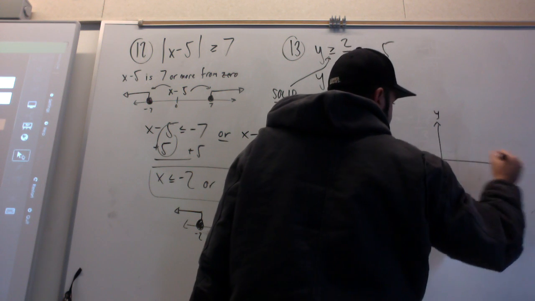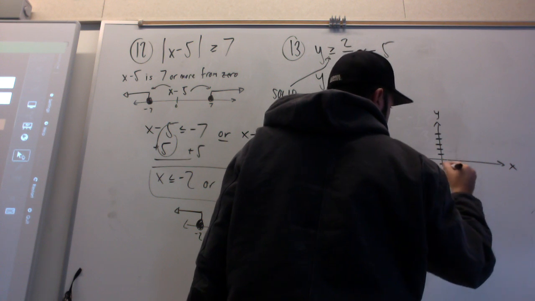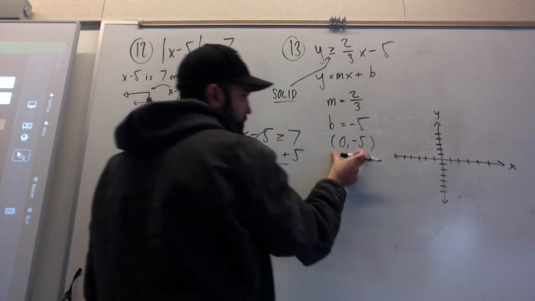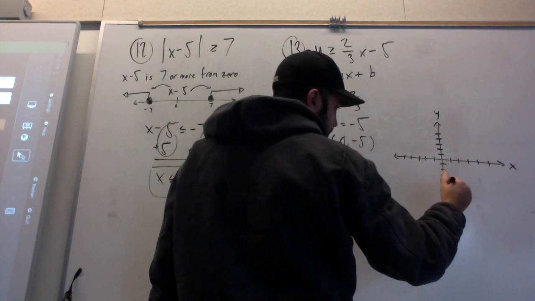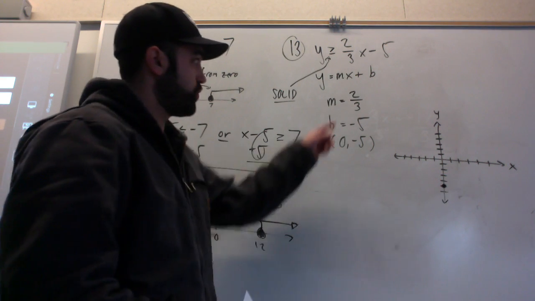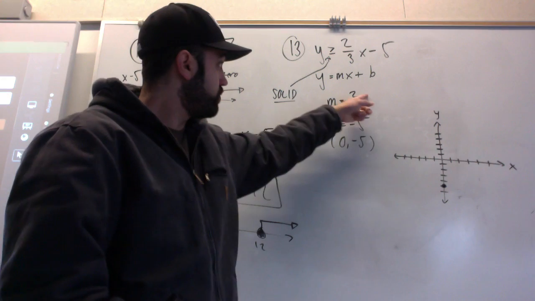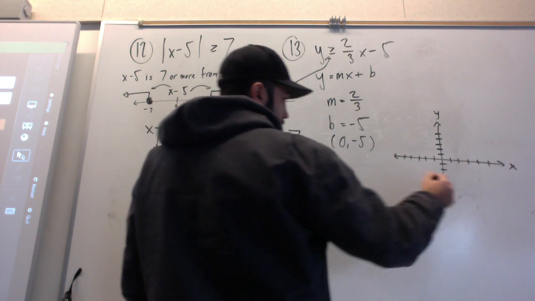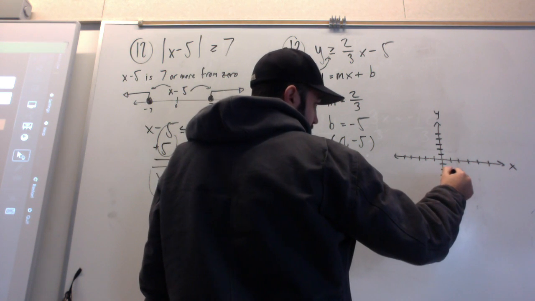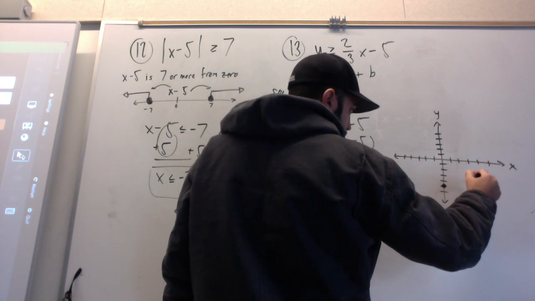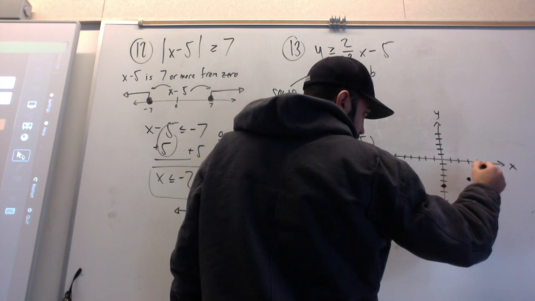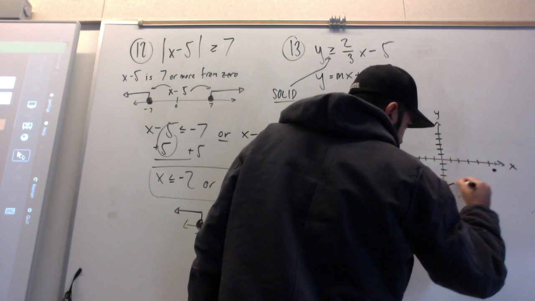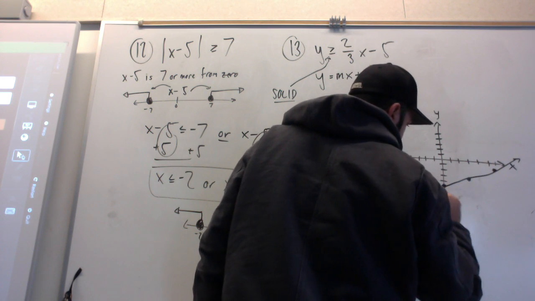This is y-axis, x-axis. All right, so we start from this point, 0, negative 5, which is 1, 2, 3, 4, 5, right here. And our slope, 2 over 3, means that we're going up 2, right 3, right? So rise over run. Top number is always up or down, bottom number left or right. So from this point, we go up 2, 1, 2, right 3, 1, 2, 3. You can do that as many times as you want. So to here. Okay, we already know it's a solid line. So it's going to look like this. The line is kind of curvy, it's fine.